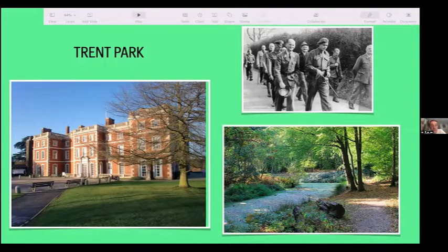And when he died the following year, it was his son, Philip Sassoon, who took over Trent Park House and gave us the house that we know today. Because these lovely red bricks that you see and recognise actually only date from the mid-1920s, when Devonshire House in Piccadilly was demolished. Sassoon bought the bricks and refaced Trent Park as we know it today. Now, he also planted all the daffodils and narcissi in front of the mansion for his Easter guests.